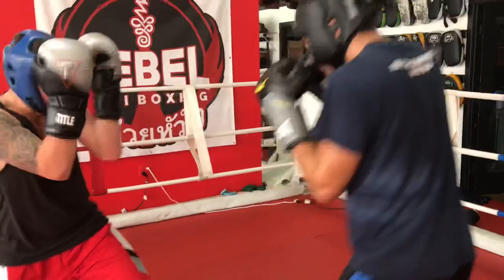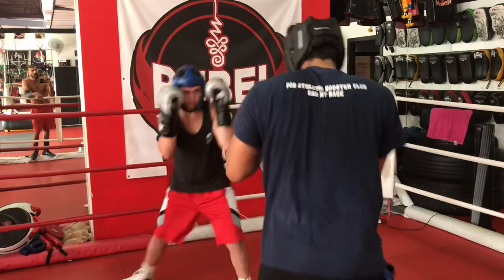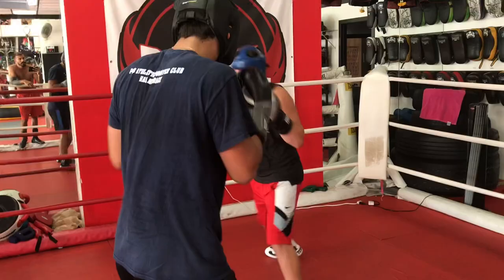Listen, in and out. And snap the jab. Yep. In and out, Nick. Nick, you're staying in. Stay in and out. Use the jab and the cross. Now move. When it comes in punching, circle with your feet.